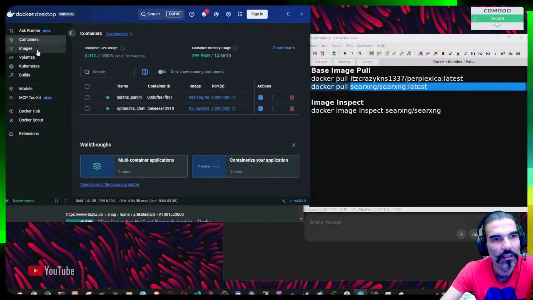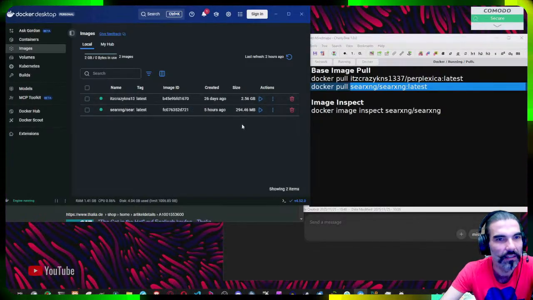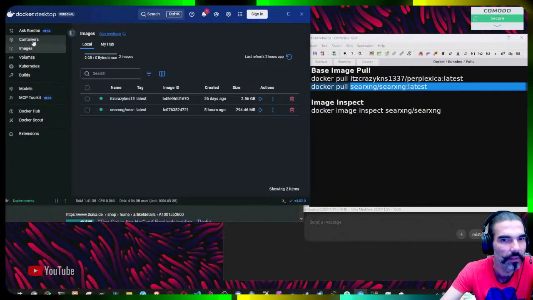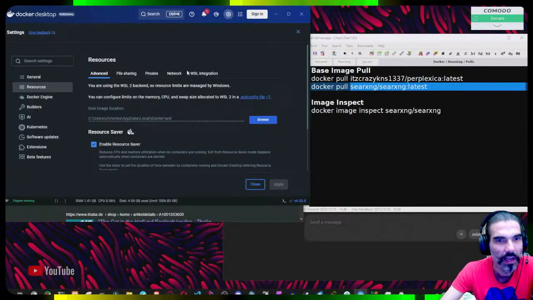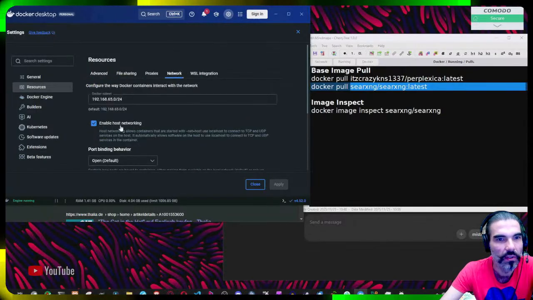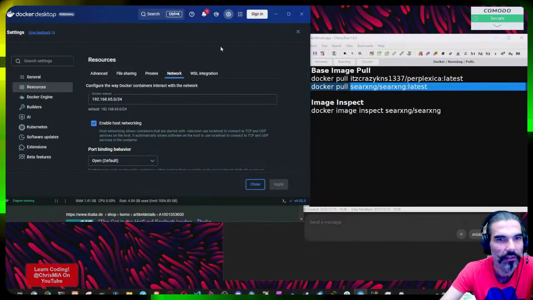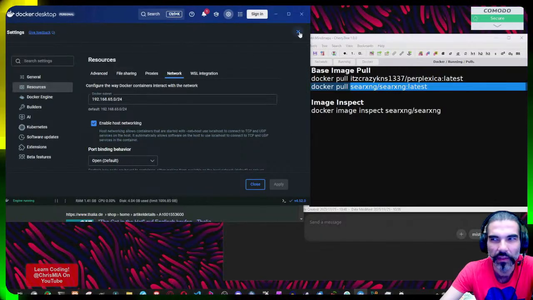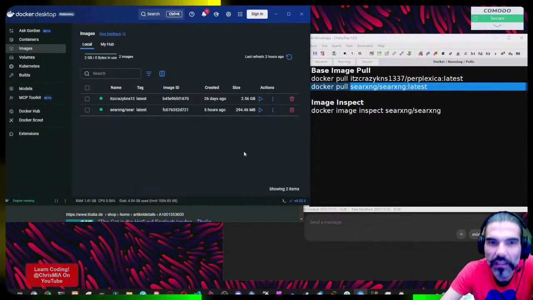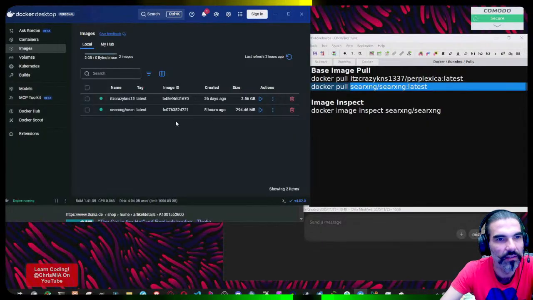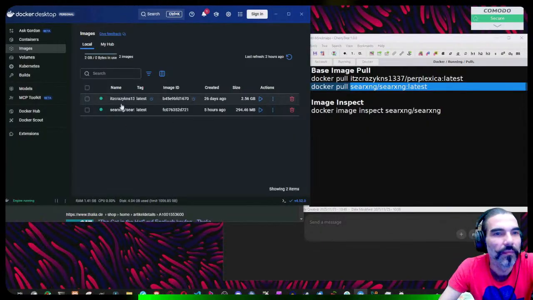So instead of running this image from here, hold on to it. Don't do that. It might not work perfectly. Maybe there's some configurations. Oh, you may also want to activate the enable host networking so that Docker can be easily configured with those applications. I haven't tested it without that yet, but I figured the configurations might actually still be fine, but I'm not too sure. Not gonna test that until next time. I got it working finally, so I'm just like, yeah, let me just do it.